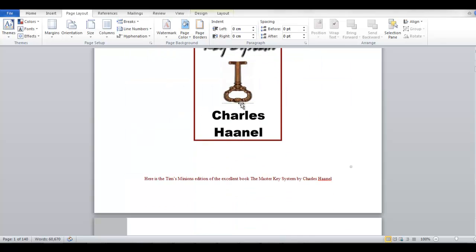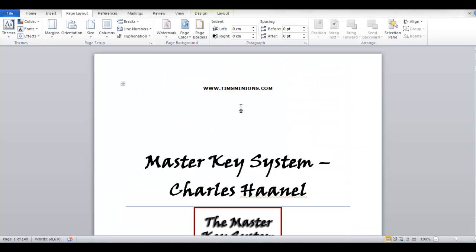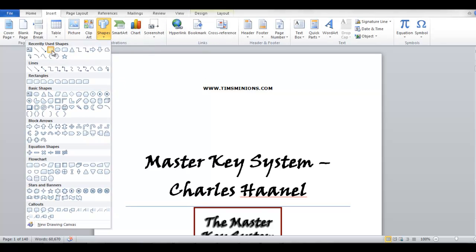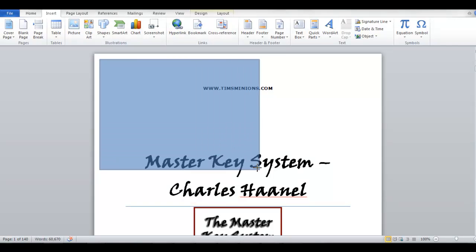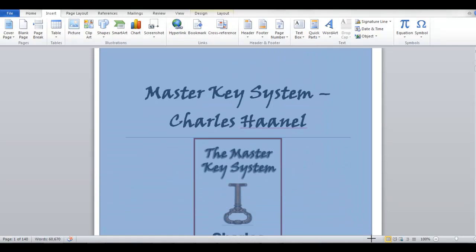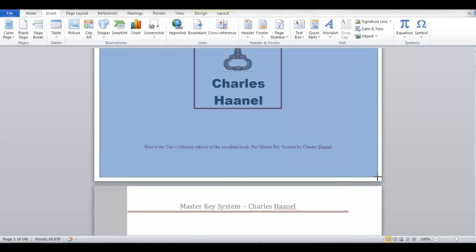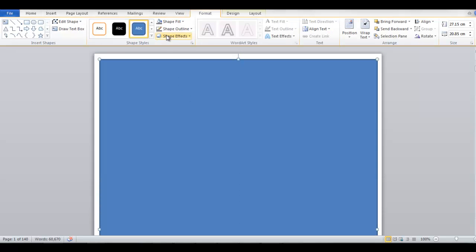If you really wanted, you can go to town and design the cover a lot more interestingly. I mean, you can go to, I suppose, insert shapes, go for a rectangle, and create a rectangle like so.